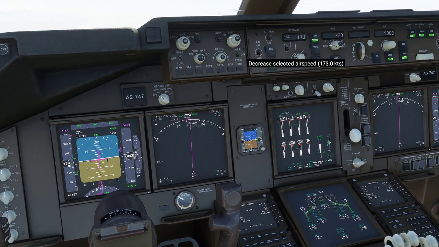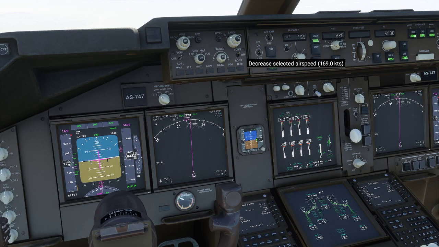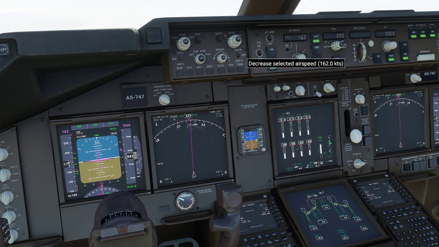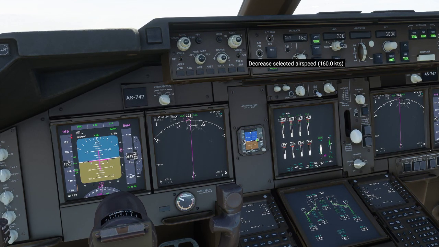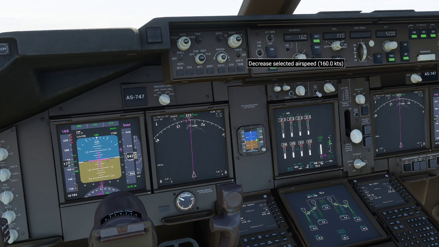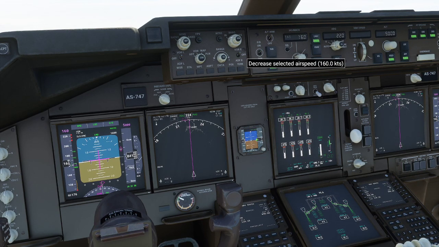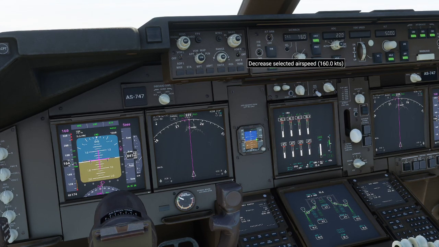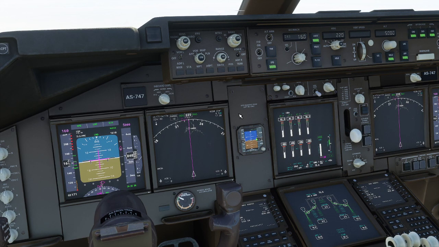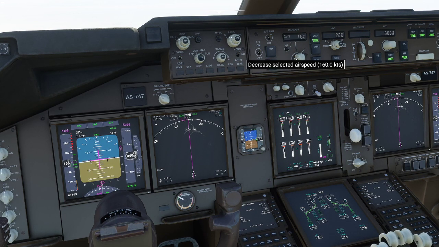Let's drop it again to 160. Let's go for 25-degree flap. Flap, so we're on full flaps. And we'll go for 150 knots.